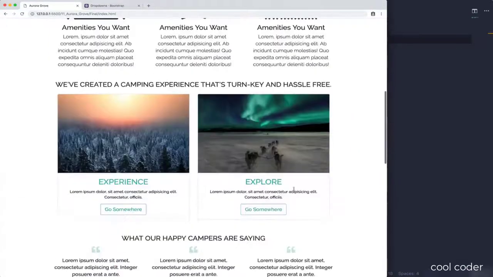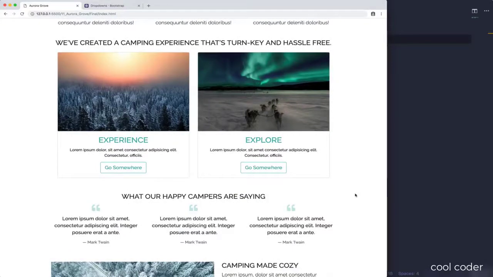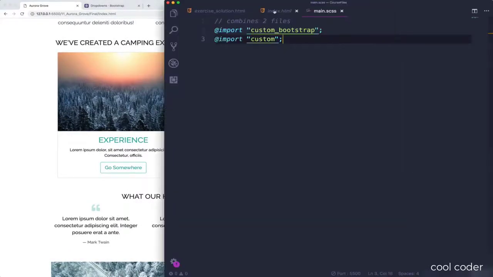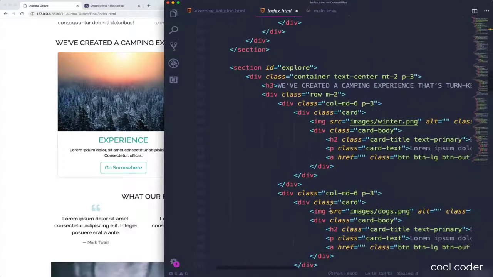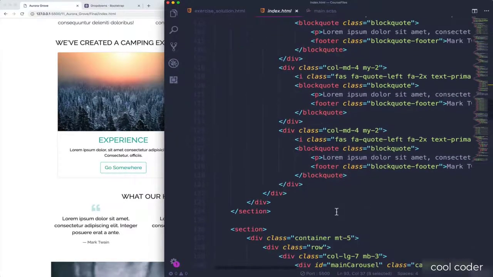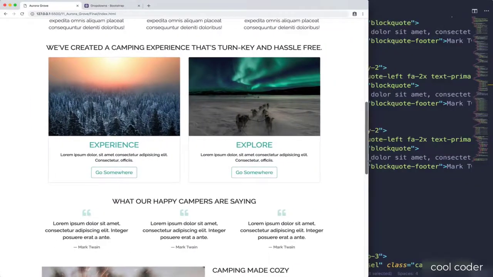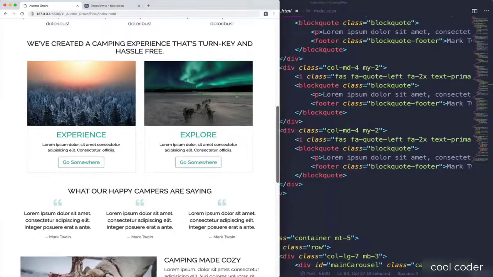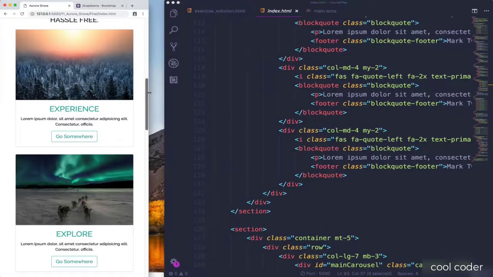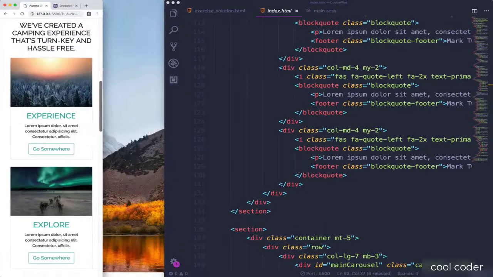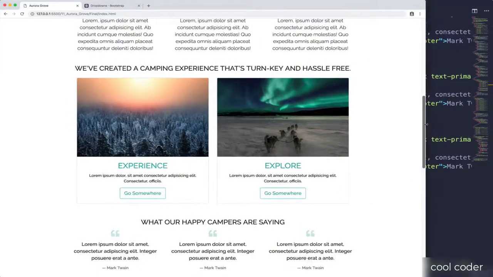So on its own, there's nothing to look at with the grid. It's a bunch of markup, it's kind of ugly, it involves a bunch of class names like this, column medium 6, column large 4, but they all dictate how content is laid out. So you can see these two things right here totally change. Now they stack and they go all the way across. Here they're splitting the screen 50-50.